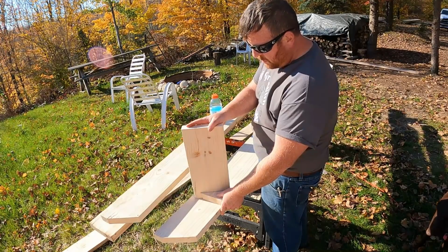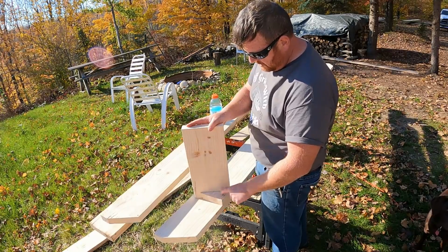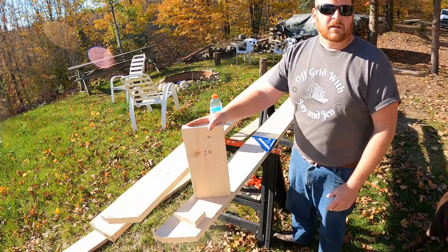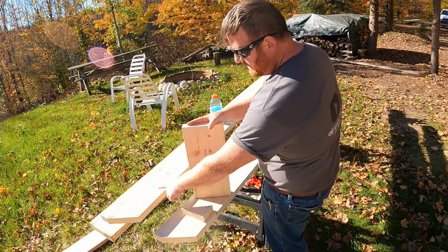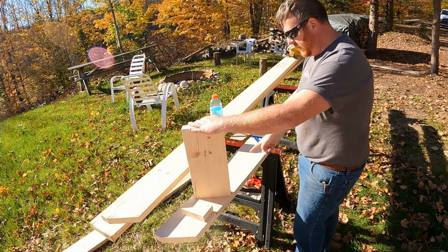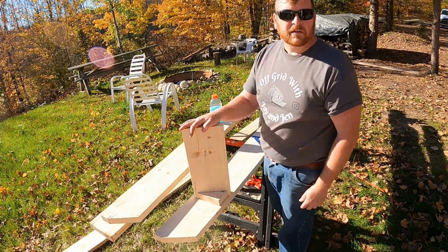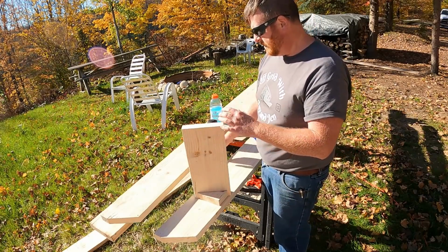Now the reason I bought so many 2x10s, or 2x8s, was because you can't just put this in and then screw it on the side and not have anything underneath. You need that little piece right there. Typically you're supposed to take a piece of this and cut it and fill the gaps between the steps. But sometimes you could just put a little chunk under here and hold it. So it's like 50-50. That's why I bought so many.